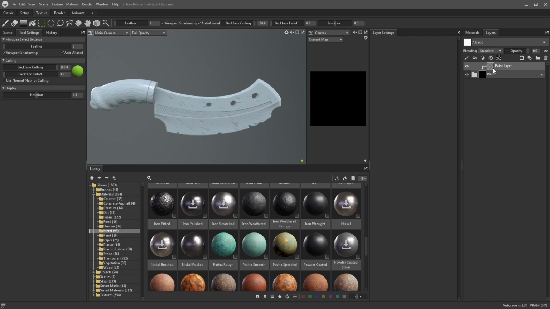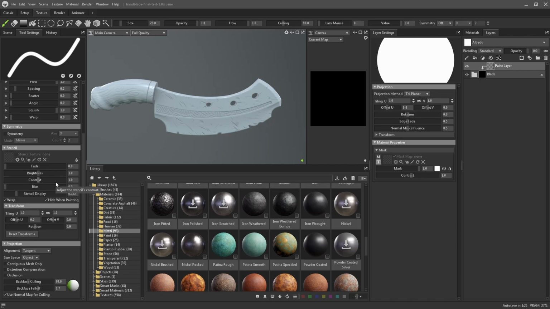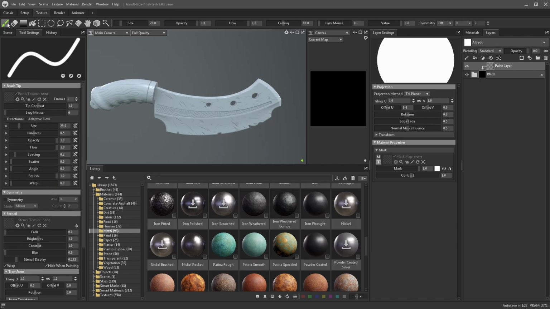So we've got the paint layer now, which is a mask. So you could actually go in and paint on this. You have some painting options at the top here, and you have all your brushes and settings here. But I'm not going to go into that in this video. Let's go back to our paint layer just there. It's this one here, I believe. Right, yes, it is. So select the paint layer.